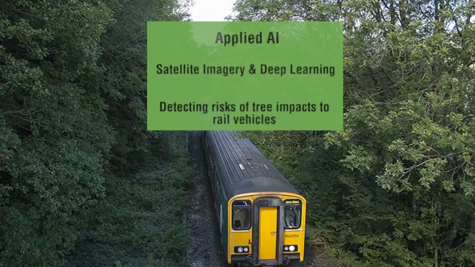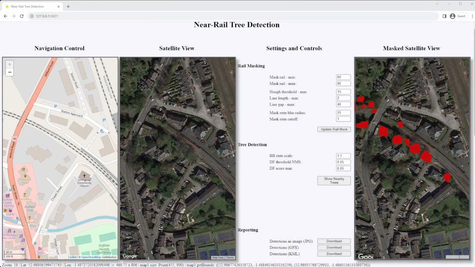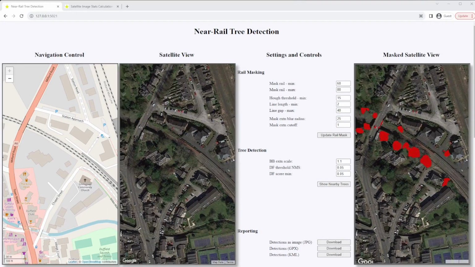This is just a small demonstration of applying practical AI tools to a real-world problem scenario. In this case, we're using maps, satellite imagery, and deep learning. For this example, the issue is trying to identify trees nearby a working rail track. These would potentially pose an impact risk to the vehicles and possibly a fire danger. We'd like to locate the trees near the track and produce a usable display report of potential risk locations.